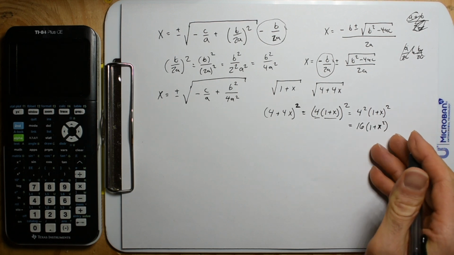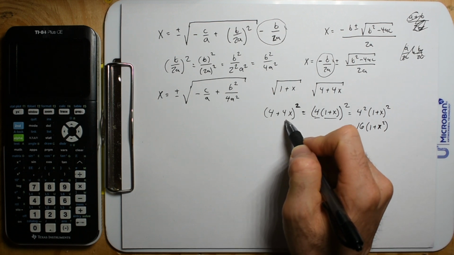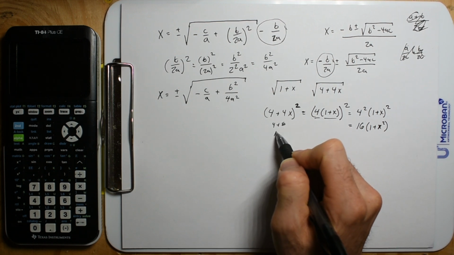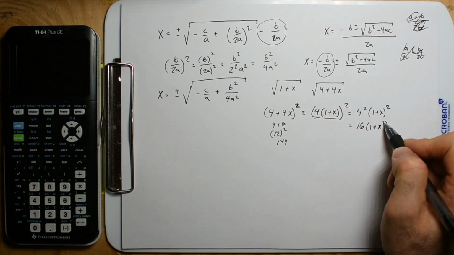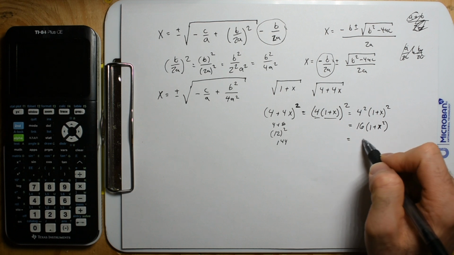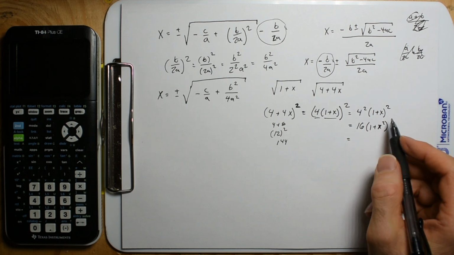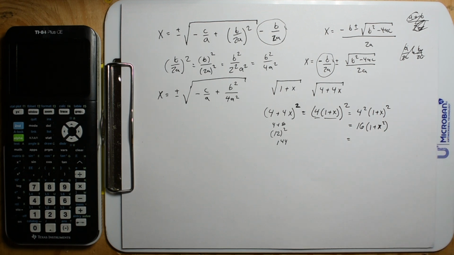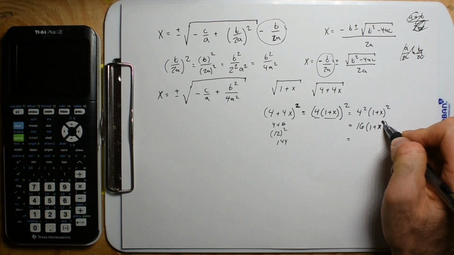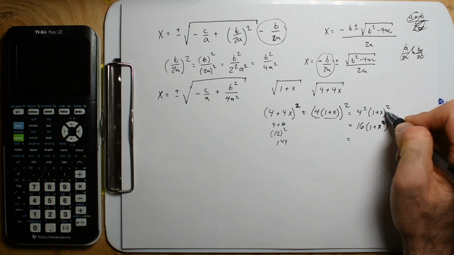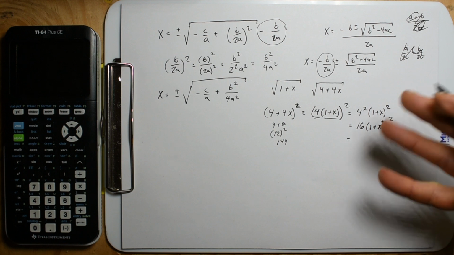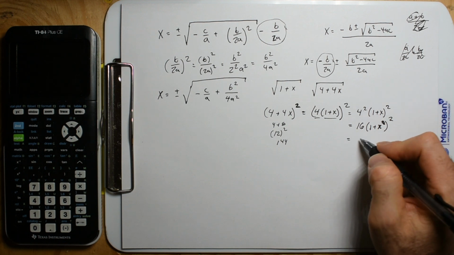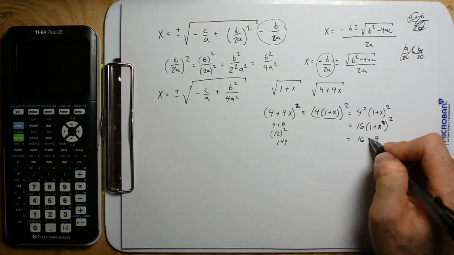Let's just throw in a value on this. If we threw in 2 here, we would get 4 plus 8. That would be 12, and 12 squared is 144. So here, if we threw in 2, we would get 4 times 5, 16 times 5. Oh, are we going to strike out on this one? Oh, that's sweet. I totally caught my error. What was I even doing? So this was 4 squared and then 1 plus x, and this is all squared. So this is going to be 1 plus 2, that's going to be 3. 3 squared is 9, and we're going to get 16 times 9.